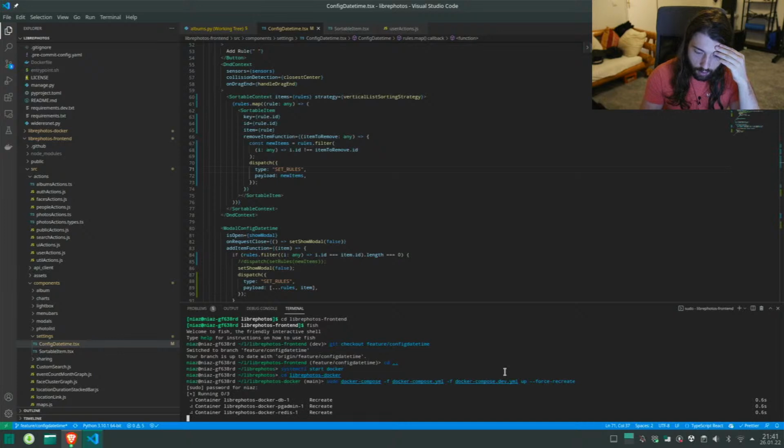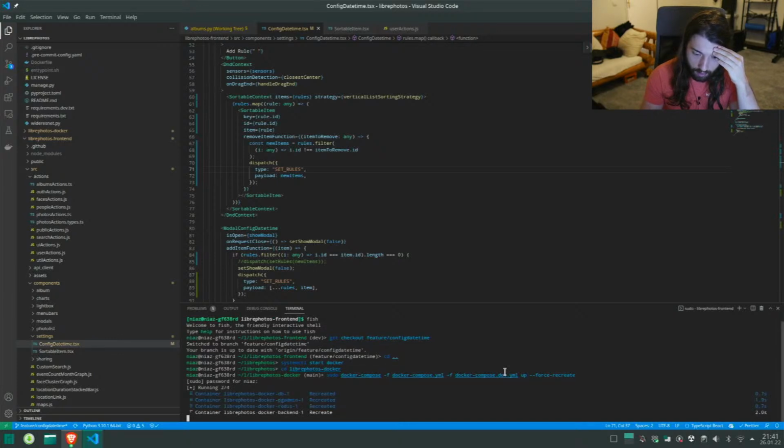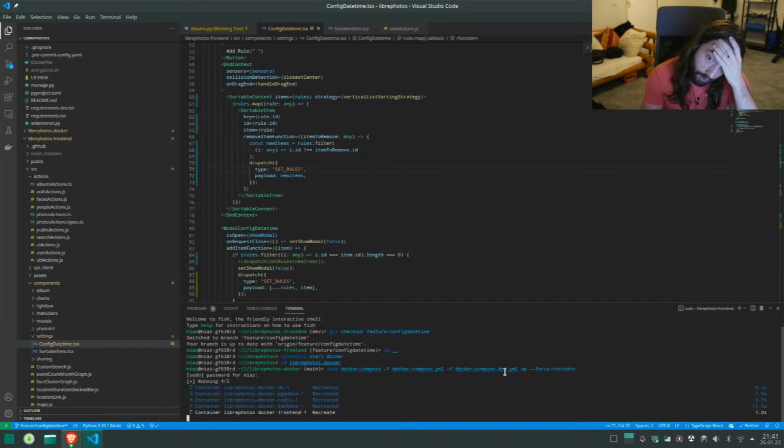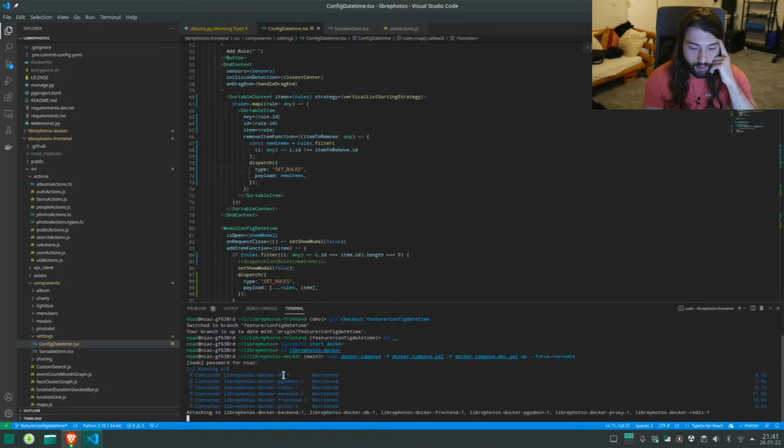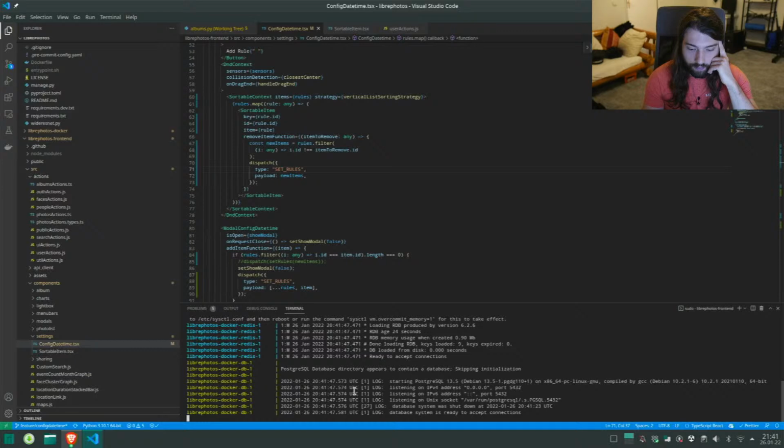I probably had to shut them down, but maybe that works. Not sure. Because I will force recreate them. That should have the same effect, I think. I read that somewhere yesterday. But I haven't actually looked for a solution yet. So, okay, that worked.